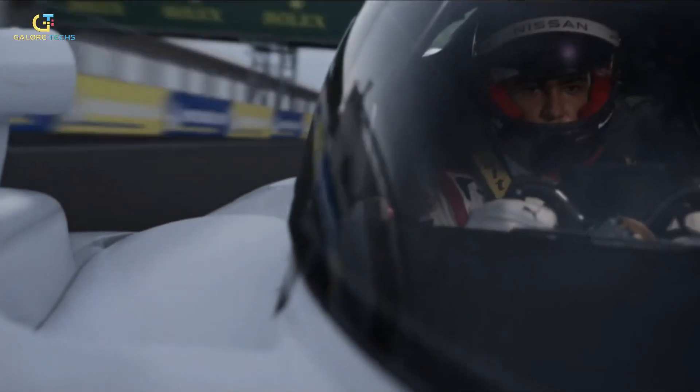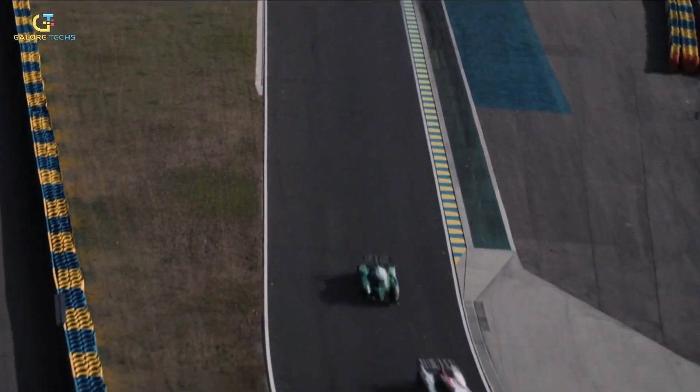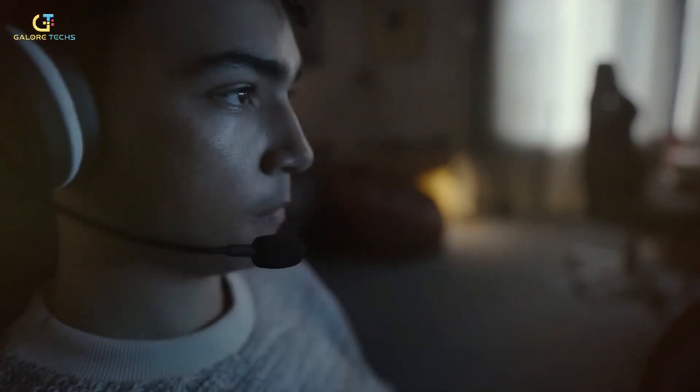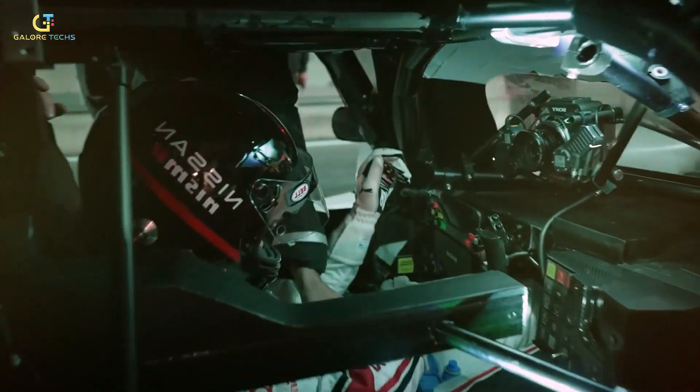It's one thing watching a high-speed race from the stands or through a camera lens, where you're at a safe distance to enjoy all those adrenaline rushes, and another completely different thing to be in the midst of it all. Director Neil Blomkamp had that exact idea in mind. He wanted his movie to be a visceral experience, with real cars, genuine racetracks, and heart-stopping stunts — he wanted to make it look very real.